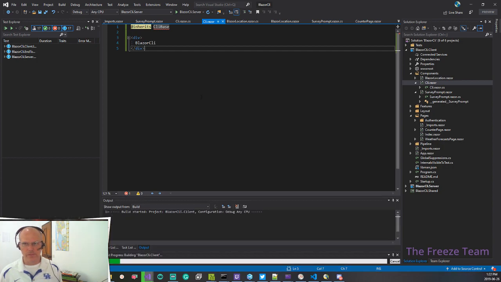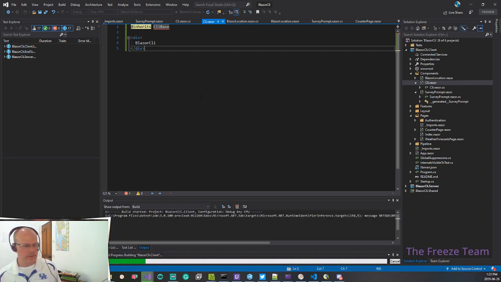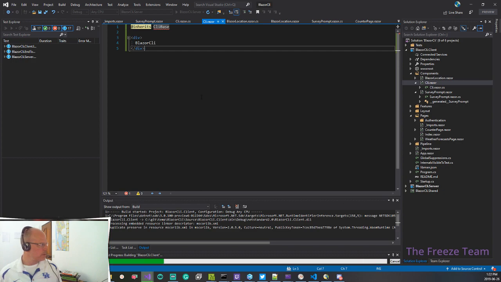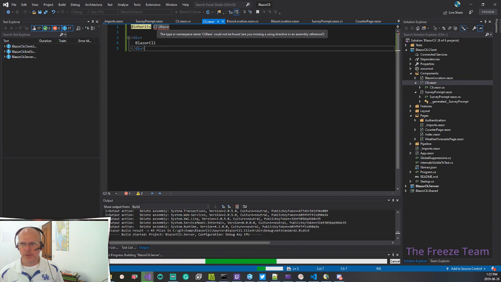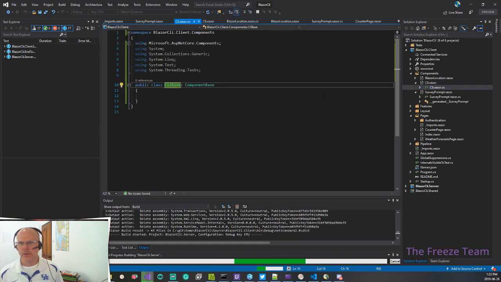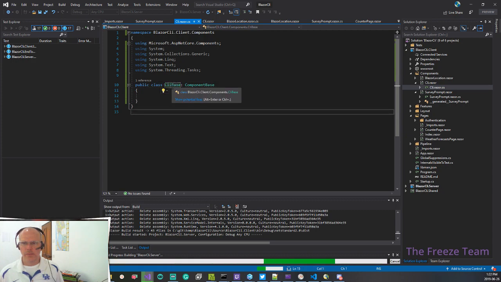Let's do Control F5 again. I don't know what the heck just happened. Honestly. Oh, I've got it running in the background still. Let me kill that one. Why is it complaining? The type of namespace could not be found. CLI base, there it is.